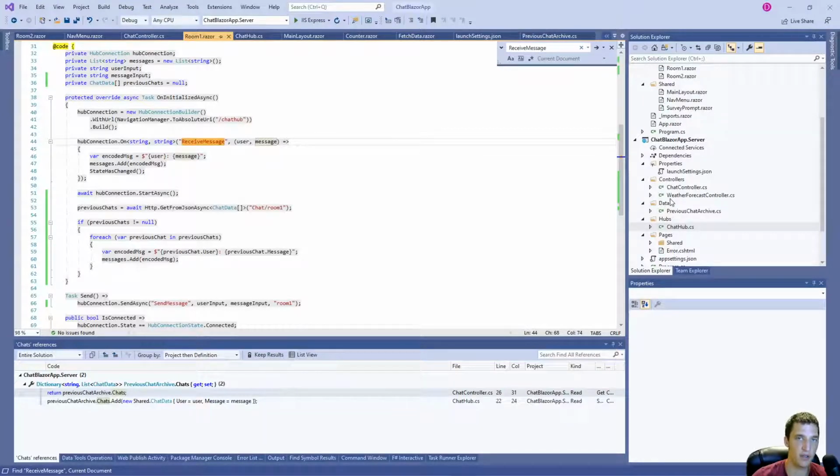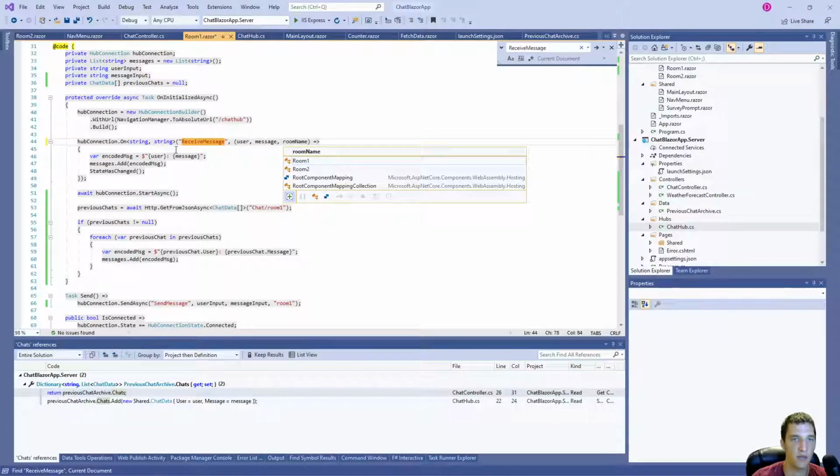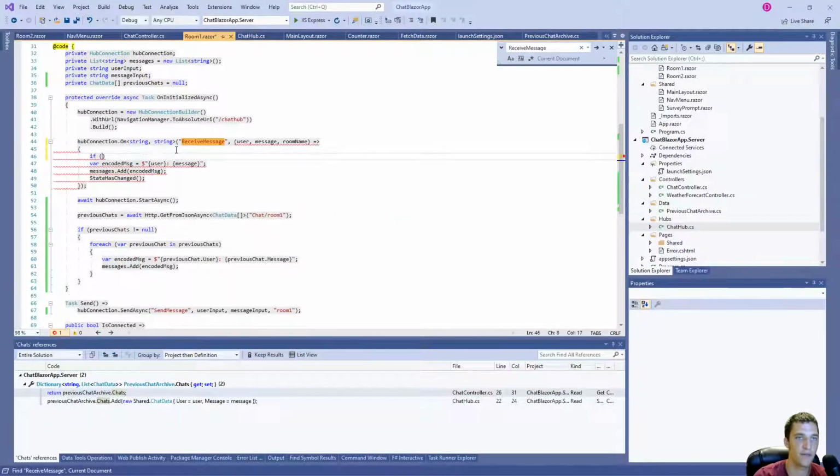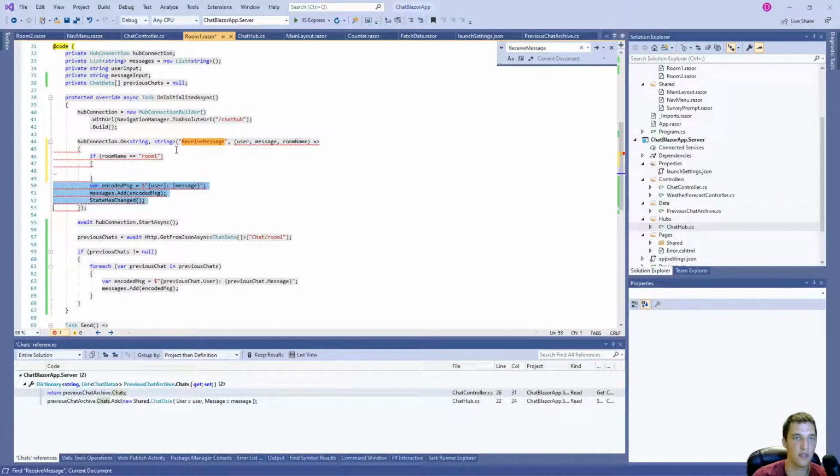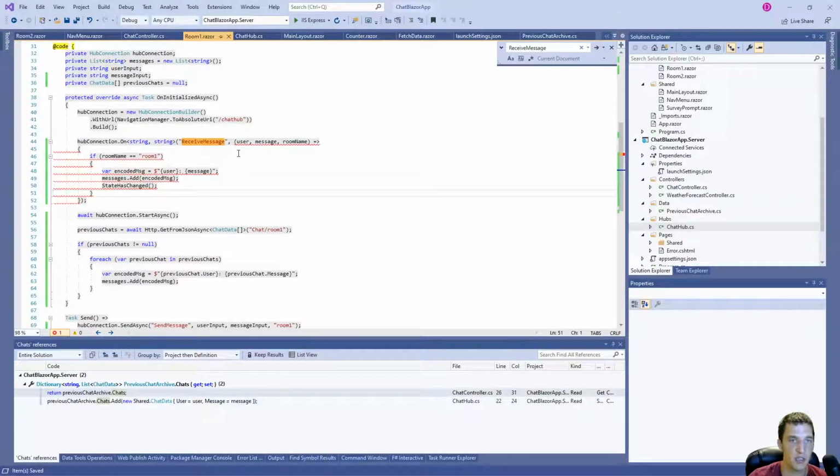So basically we could add another parameter here for room name, and we could say if room name equals room 1, then do these things. Otherwise, just ignore it, basically.